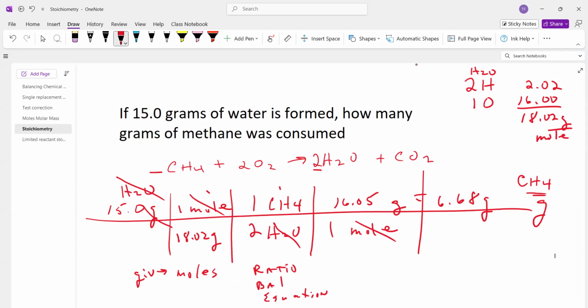Now, that's 3 sig figs, and that's 4 sig figs. What about sig figs for 1 to 2? How many sig figs is that? Infinite, because it's exactly 1 and exactly 2. And then this would be 4 sig figs. So our answer is going to be 3 sig figs.